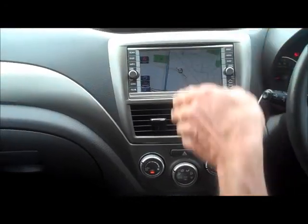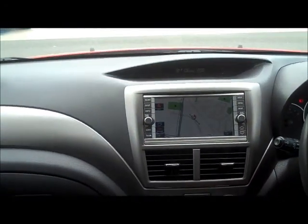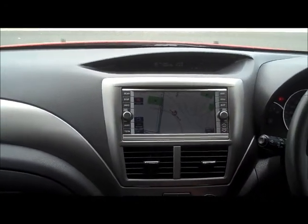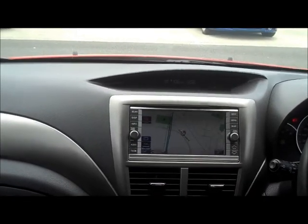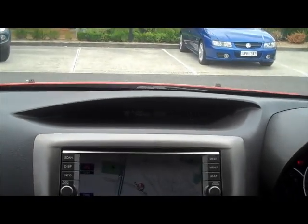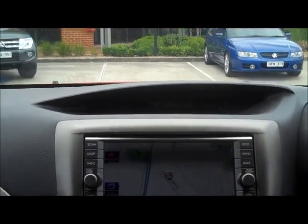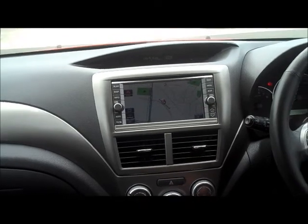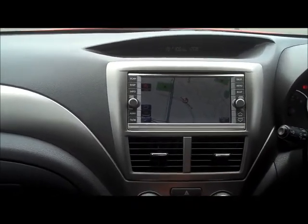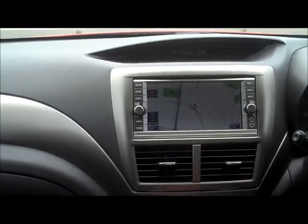Come across into the centre console section now. We have our digital clock up the top, also indicates fuel consumption. Obviously sitting at 10.6 litres per 100 k's at the moment, having just sat idle in the yard. Also being the RS, we do have satellite navigation as standard in the car, and premium sound system as well.